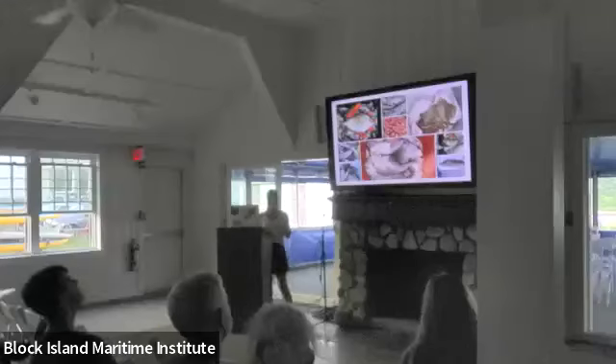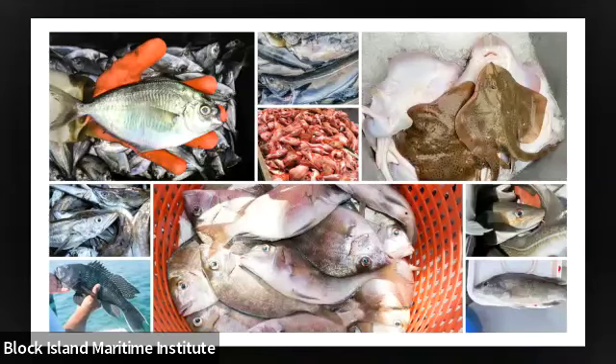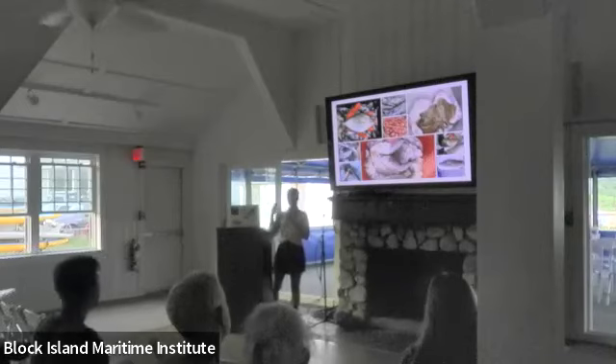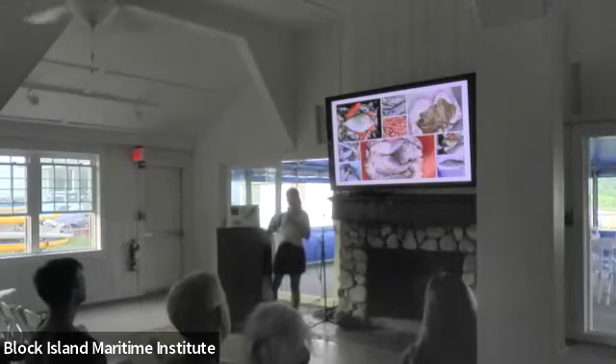Below that is cod. I included cod not because people don't know what it is, but because people ask whether we should be eating it. For us, cod can be part of a local diet because it's part of our local ecosystem. But it shouldn't be the only fish we eat — cod is not super abundant in our ecosystems anymore and may not return in huge abundances anytime soon given climate change. So right now, cod can be a smaller part of our diet, alongside more abundant species like scup, whiting, and butterfish.